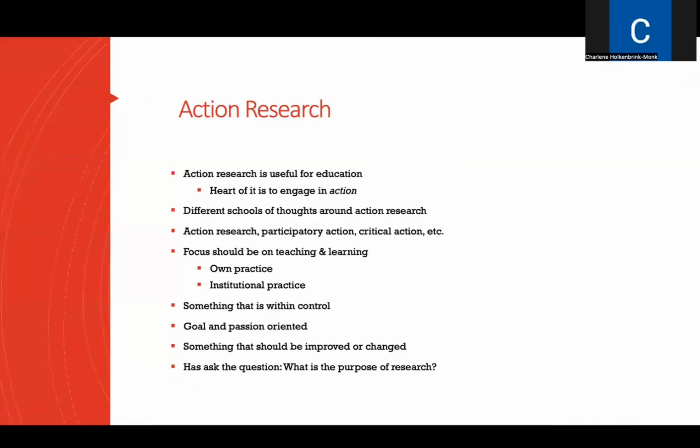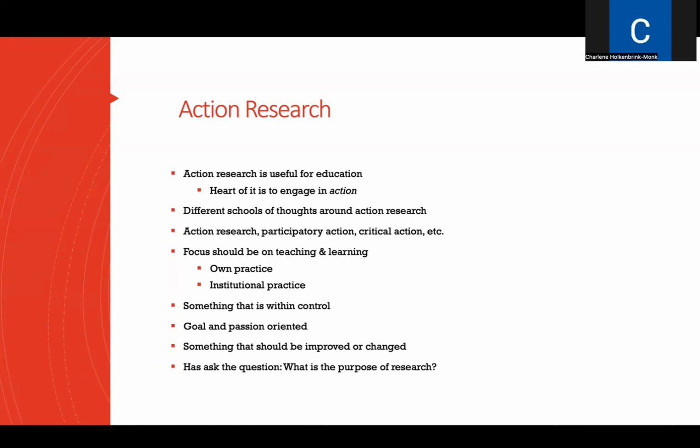So now that we've done that, let's talk a little bit about action research and how this takes place in the field of education. Action research is incredibly useful for education, and it is something that is taught in a lot of teacher education programs around the world. The United States is a little behind on that, and it's not something that's deeply embedded within teacher education quite as frequently. There is some push. There are obviously some exceptions to that.